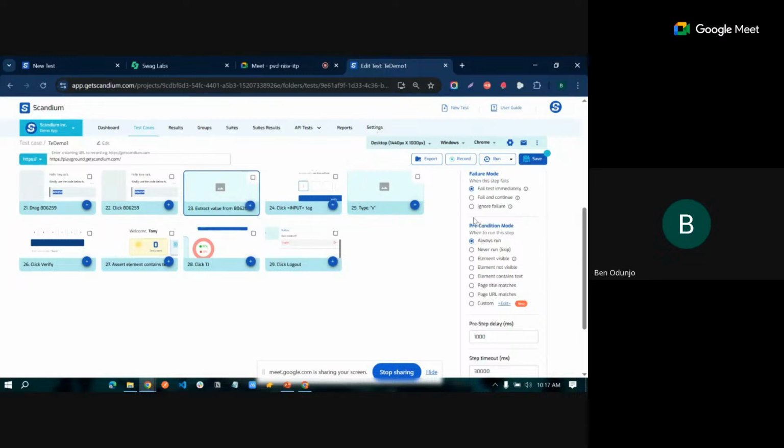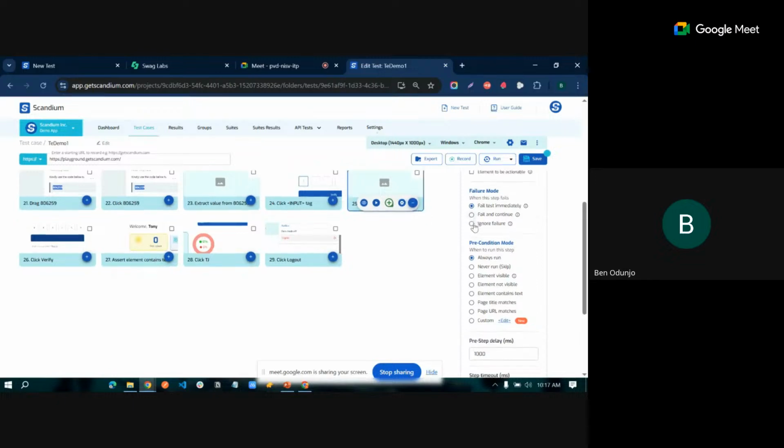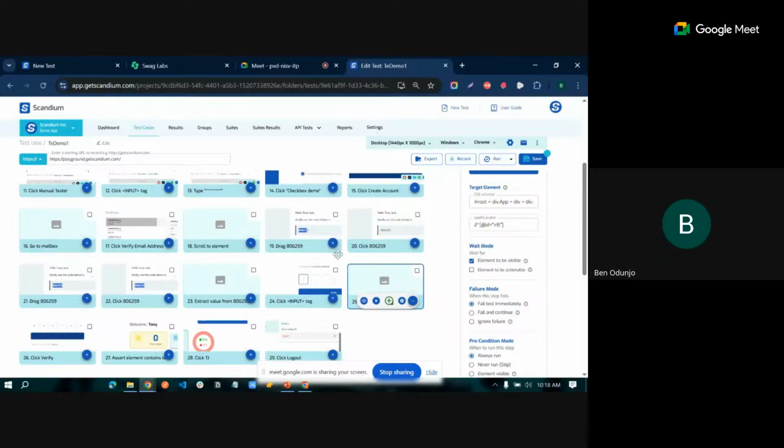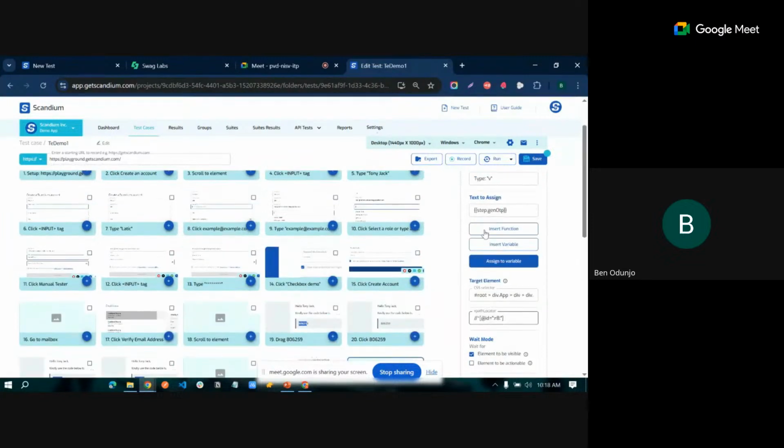Once we do that, we then go ahead to insert where we saved it as a variable. We now go to where we input the OTP, which is the first one, type here. So if I click here, this step is where I'm to input my first OTP. All I need to do is remove whatever I have here and then insert variable. I insert the variable of the step for that generated OTP, which is this OTP extraction step. I inserted it here.